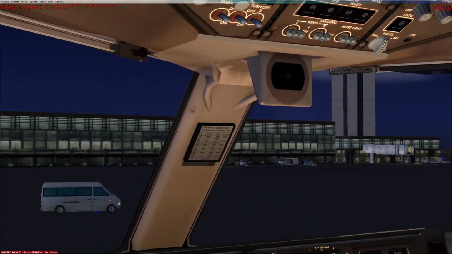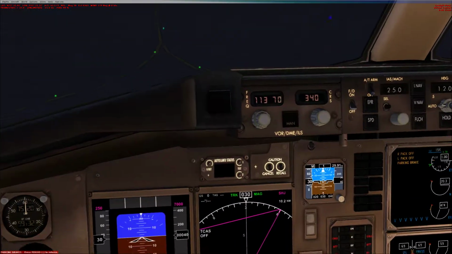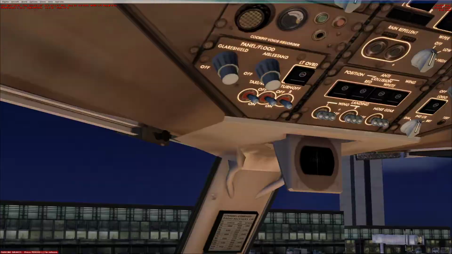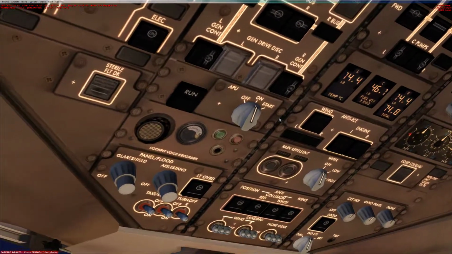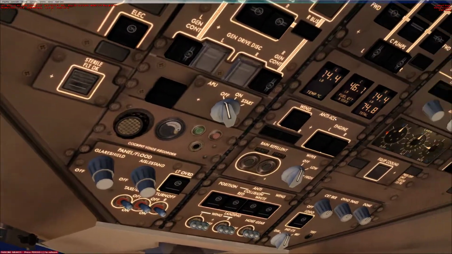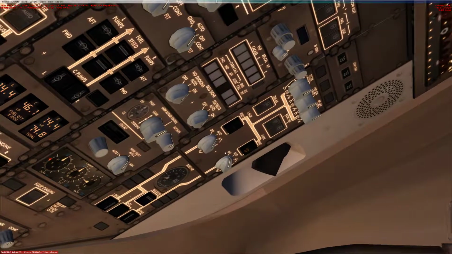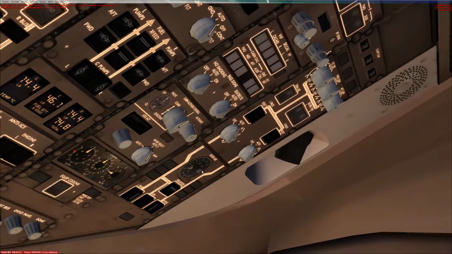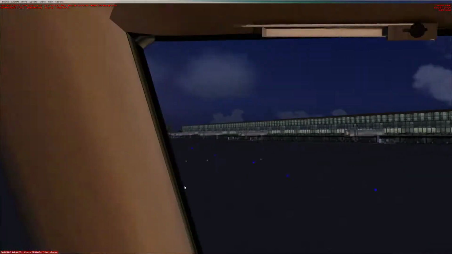Okay, good start both engines. Engines are stable. APU on. Correction, APU off. Packs on. Isolation switch closed.